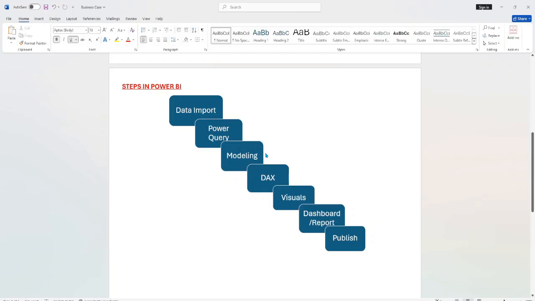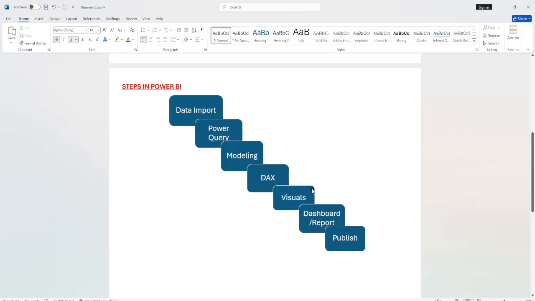We link the data sets. We can import 2, 3, 4, as many as we have the data sets, and we can build a relationship between the data sets in Power BI quite easily. And then we do the data analysis expression, DAX, which is basically used for mathematical computations, just like you do some computations in Excel, finding out average sales, finding out profit, different mathematical computations which can be done using DAX. Then we have the visuals being made.